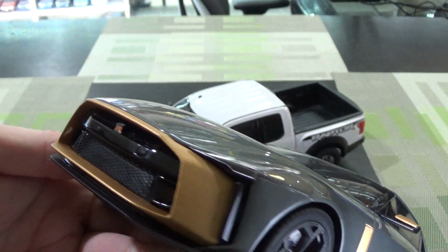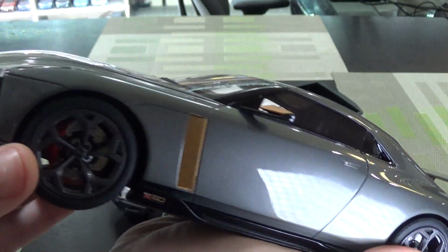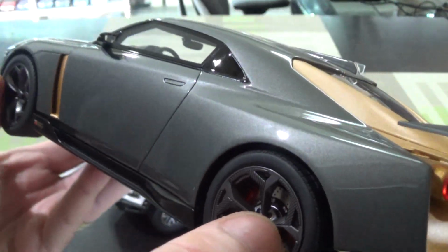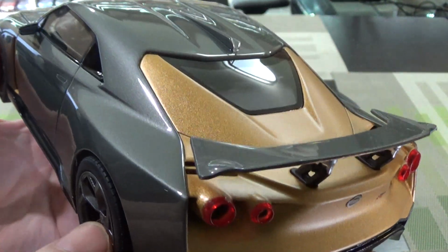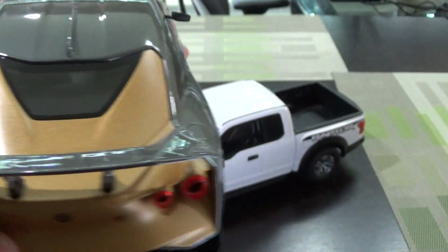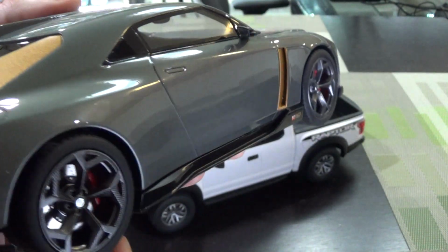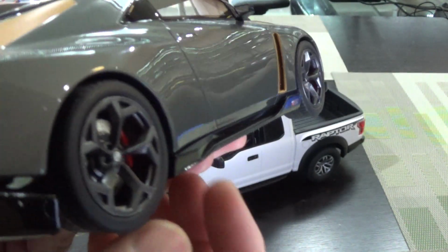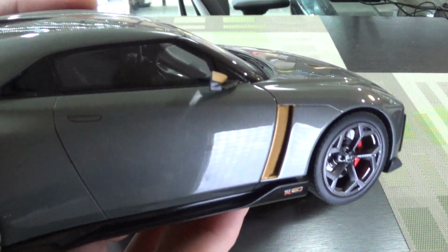We do have open grills. Again, this is by GT Spirit, so sealed resin. Paint's very nice. The bronze accents are really neat. This was based on the Nismo version, so it started at 600 horsepower, but was tweaked with GT3 turbos, so it had a little over 700 horsepower.